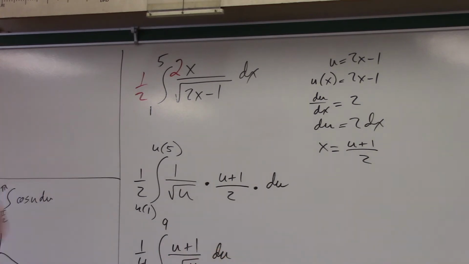And at this point, you don't look back, right? I'm not going to ever do any back substitution. I've now just converted that original integral to this new integral, and now I just do this integral, and whatever answer I get is the answer. So do this integral, how do you do it? Split it up, yeah.